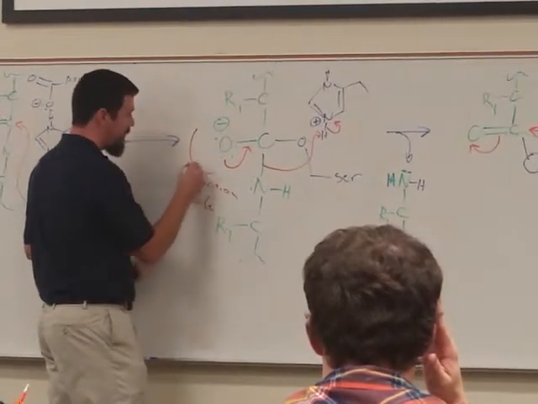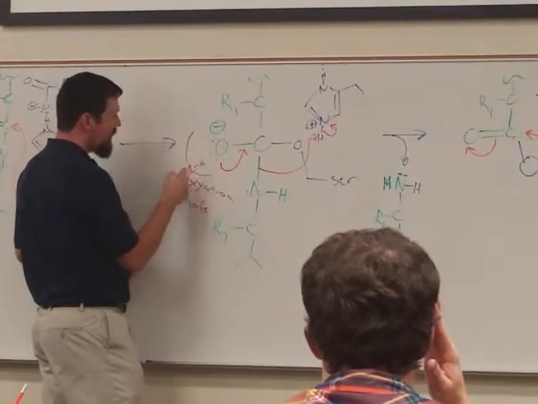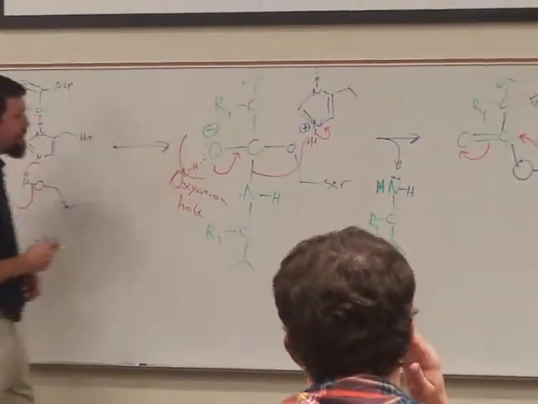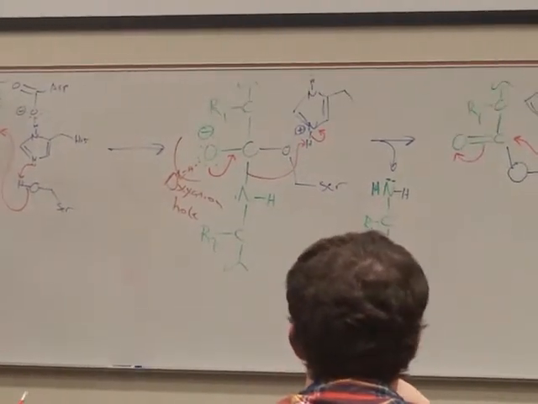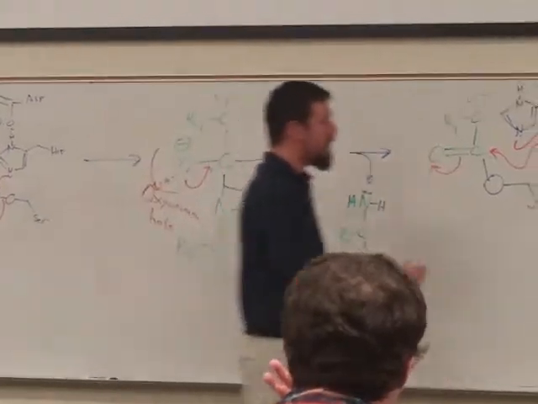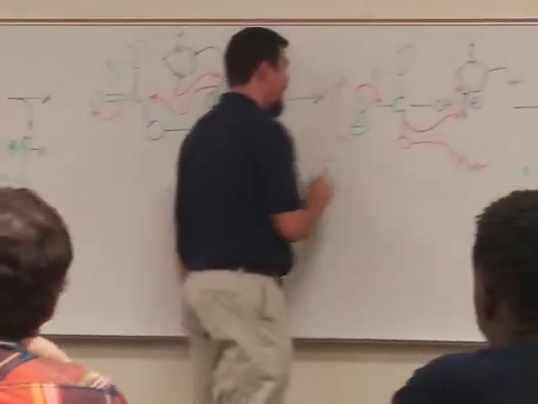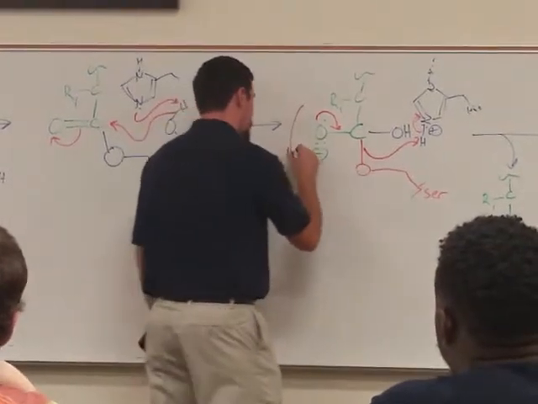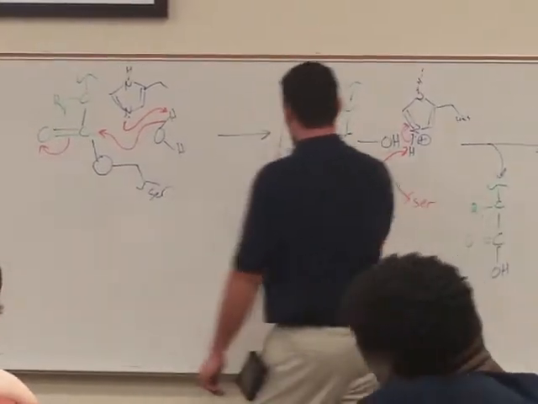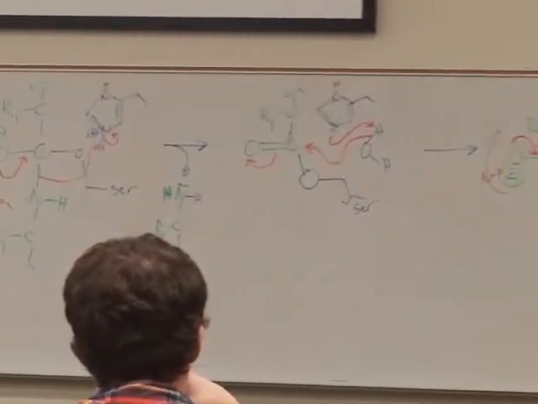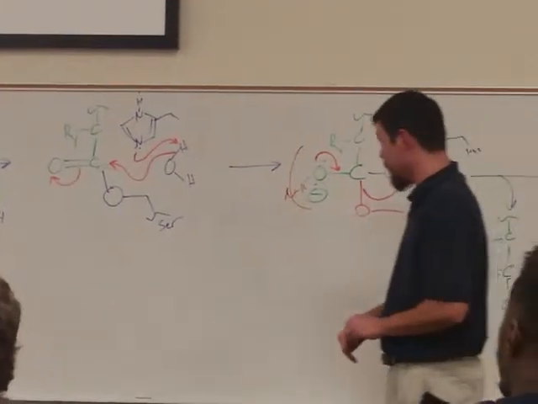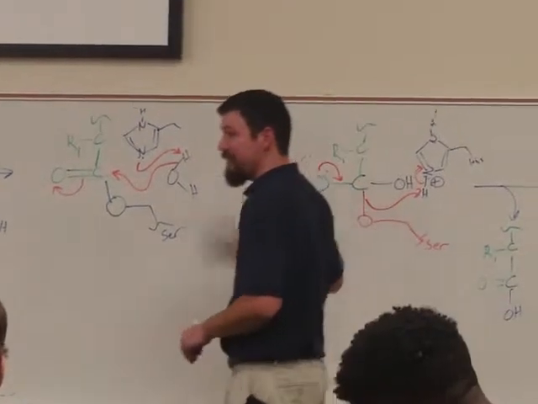And it's basically a backbone amide, or several of them, that can associate with that and stabilize it, right? So that oxyanion hole is this hole in the pocket of the enzyme that interacts with that oxygen and stabilizes that tetrahedral intermediate. That's all it's there to do, to stabilize that.